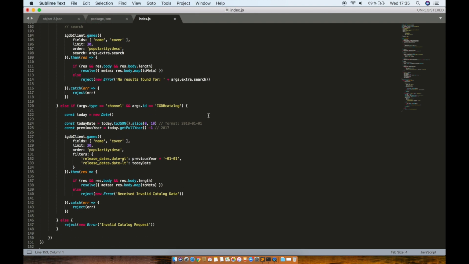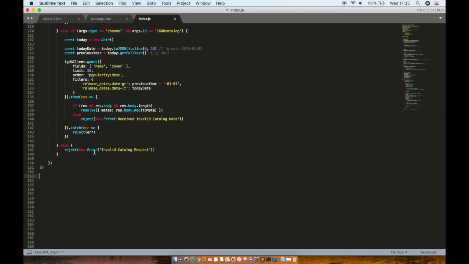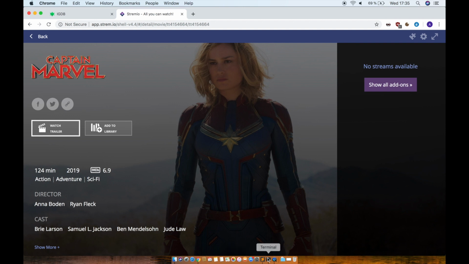Now we also have the meta resource. So let's create the handle for it. It's the same, we just get arguments and we need to respond with a promise. I'm going to use the same pattern. This is a single preference, I guess. Alright, so we're handling the meta request. We need to get the most information that we can on our metadata.